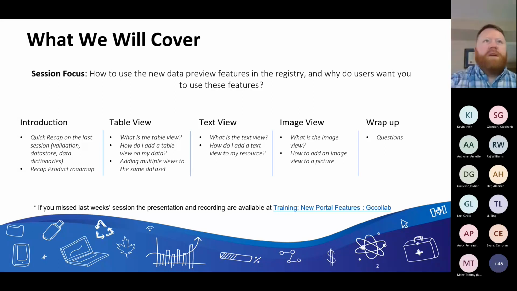We'll do a quick recap of what we talked about last session, just a quick overview in case certain folks weren't able to make it last time. Then we'll talk about the table view in particular. We'll talk about the text view, and then we will talk about the image view. And then we should have plenty of time for wrap up and questions. There's just less content to talk about this time. Hence, we're only doing an hour this morning, as opposed to the 2 hours that we did last week.